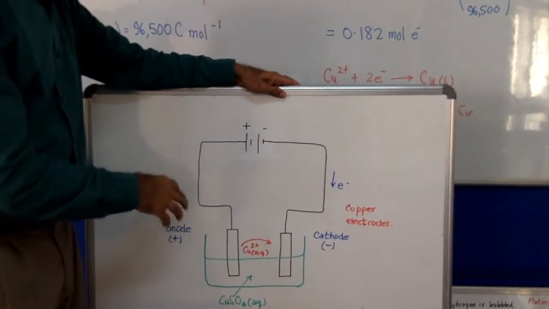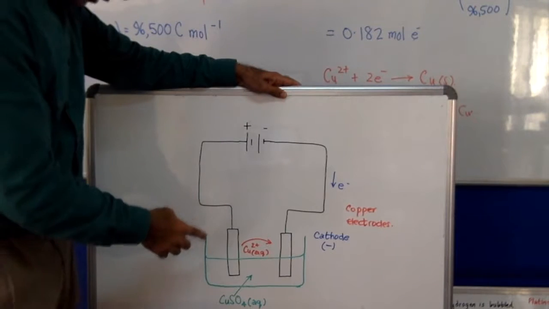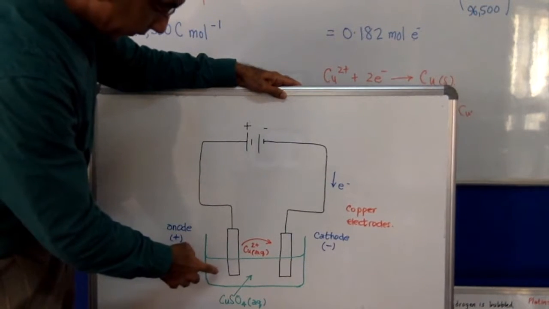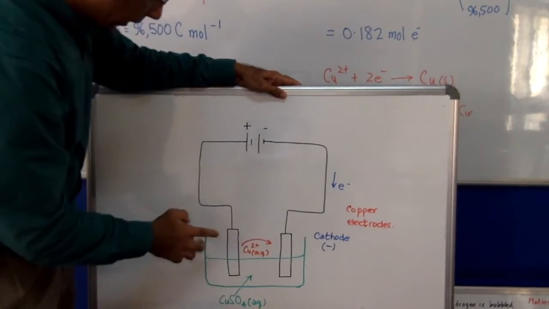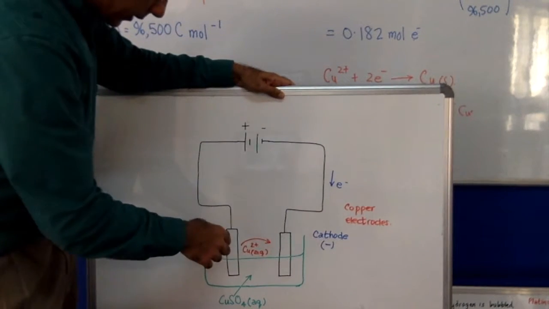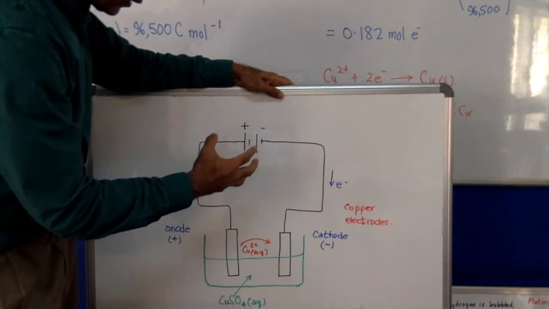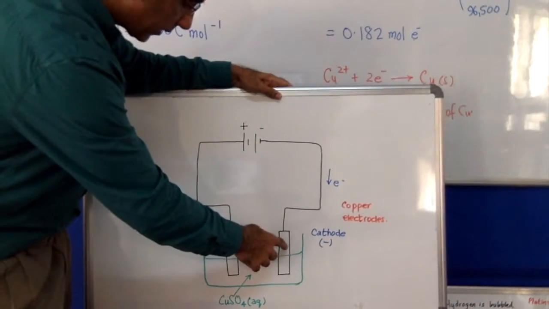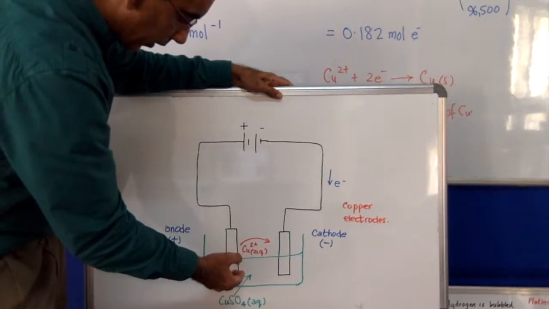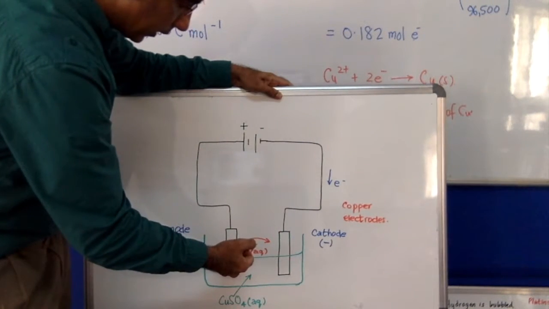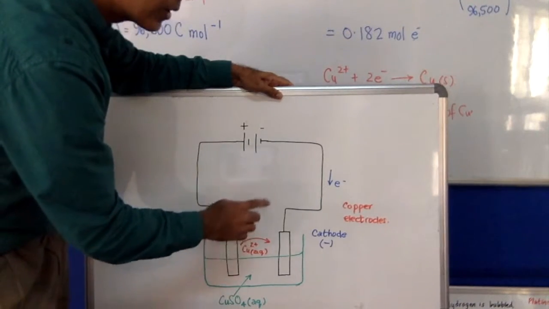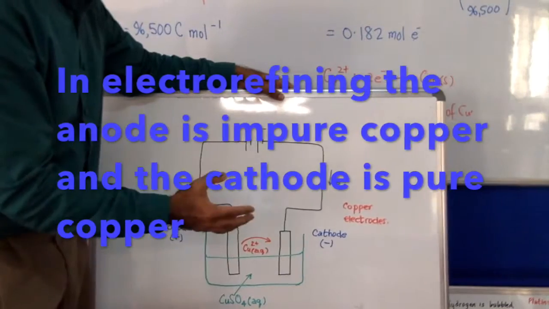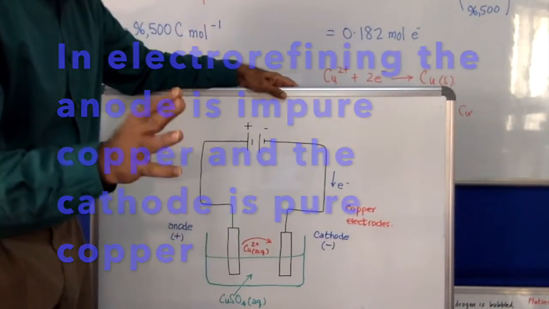First, it is useful to visualize what this looks like. And here would be our aqueous solution of copper-2 sulfate connected to copper electrodes. As the current goes through this circuit, we have the electrolytic process occurring. And as the cathode is negatively charged, copper ions from solution would receive those electrons and in so doing be reduced to copper and then be deposited at the cathode. And this forms the basis of the process of electroplating.